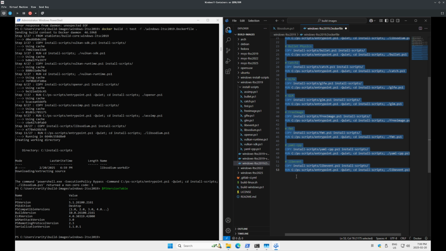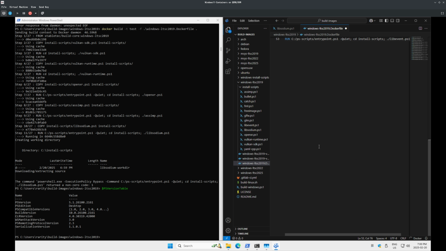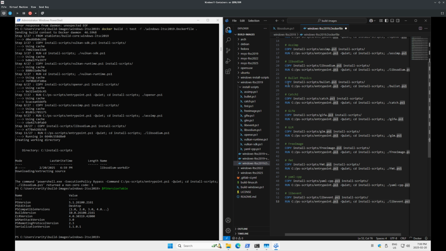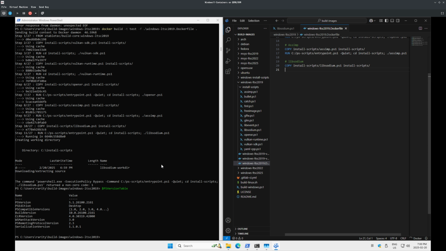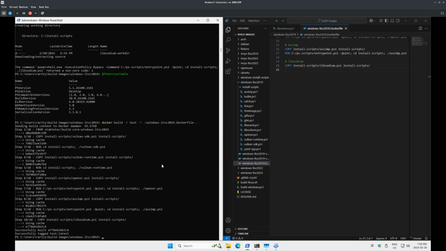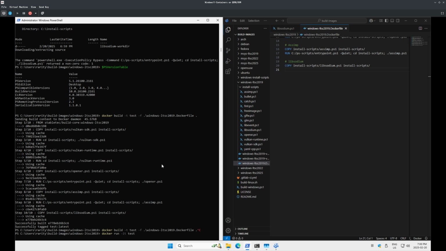So I'm going to take all this, Control X that, and we'll build up to that point. Then I want to run it. Dash it, do I have dash v? No, there's nothing to dash v, just test. It'll run PowerShell, it'll take me in, hopefully.